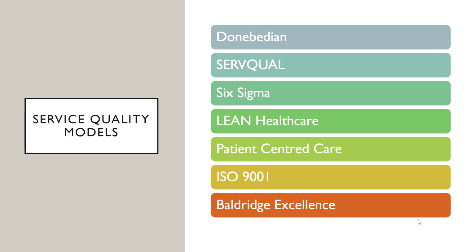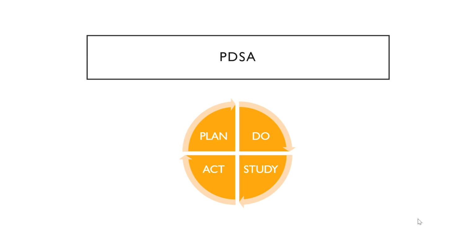There are a real number of service quality models that we can use to try and improve healthcare. There are many here. We're going to go over 3 that I think will be useful and most applicable to you as students. You may wish to go and research these in your own time. So the first is the PDSA. So this is the PDSA cycle, which stands for Plan, Do, Study, Act. And it's a simple yet very powerful tool used in healthcare to improve processes and achieve better outcomes. It's structured and systematic, but also quite simple.